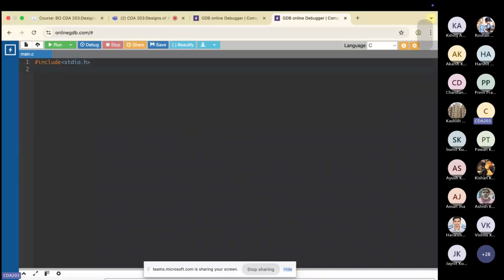Same as previously. Now we define this heap node.